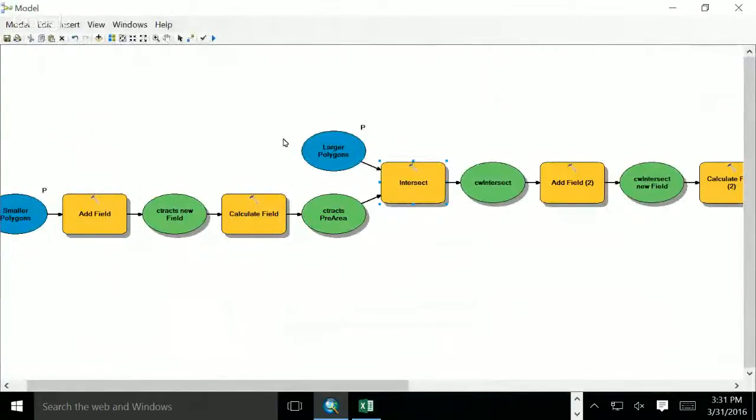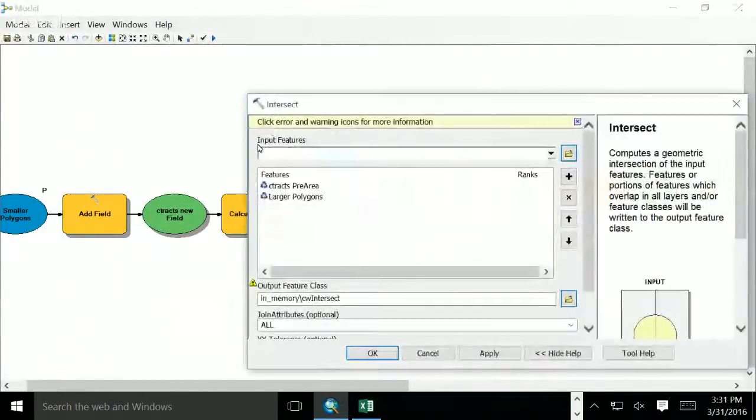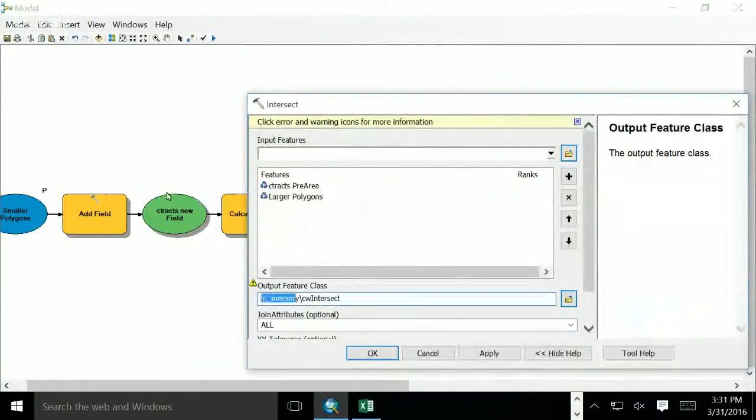The other option you have, instead of in memory, is to say %scratch workspace%.